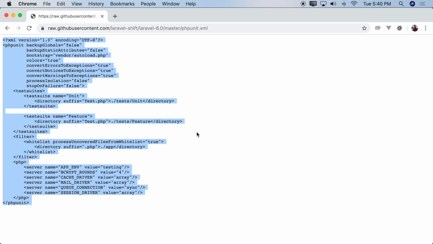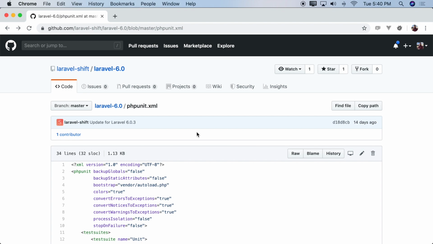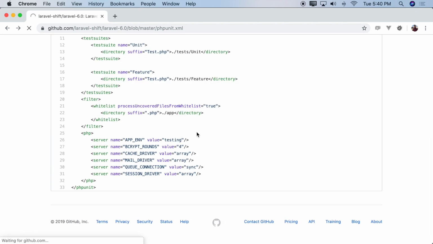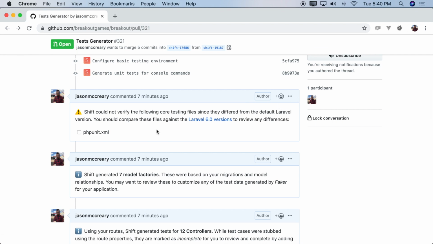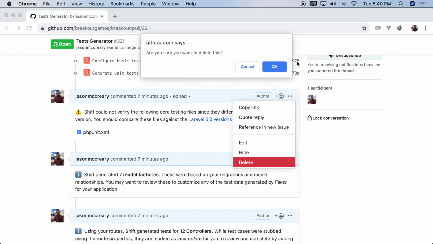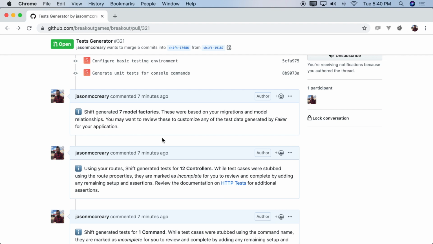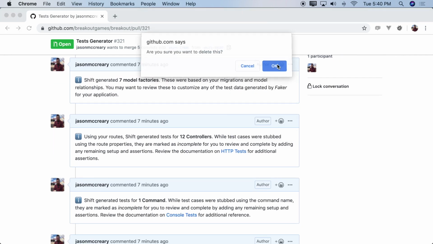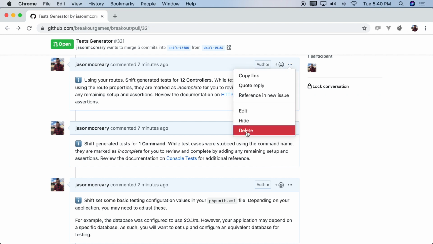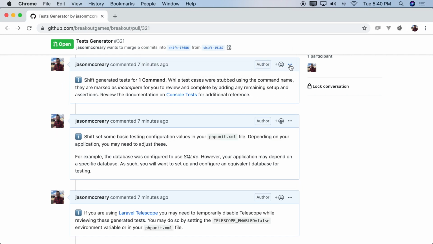So now that I've done that, just a little bit of trickery here, or I guess kind of a preference I like to do with Shift as I go through is I either give this a reaction that I've fixed it, or in this case there's a checkbox, but I actually like to remove the clutter. I know I'm the only one working on this, so I'm just going to get rid of these other things. We know it generated all those factories. That's nice. I'm just going to remove these comments because there's no references here. They're just information. So I'm just going to whittle this down.